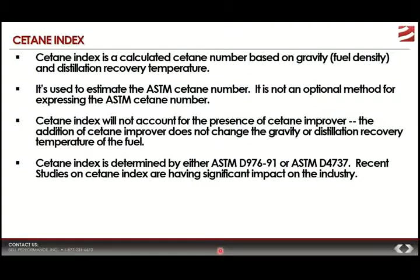First bullet says that cetane index is a cetane number calculation. Okay, it's not based on testing the fuel in the same manner that we just described when we were talking about cetane number. What it is based on is they take some other measurements of the fuel that are produced by other tests, and they use them to estimate what the cetane number of the fuel is, without having to go through the time and expense of putting it into a cetane engine and coming up with the actual measured number. So it is basically an indexed estimation.